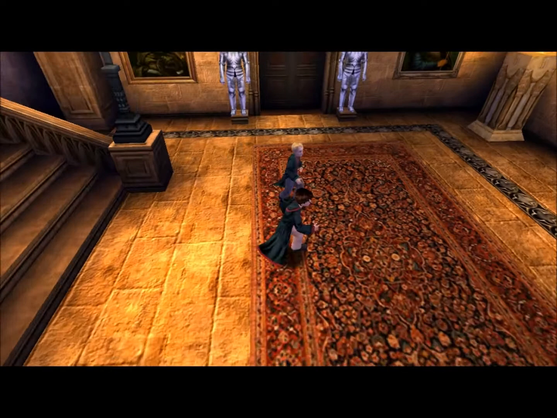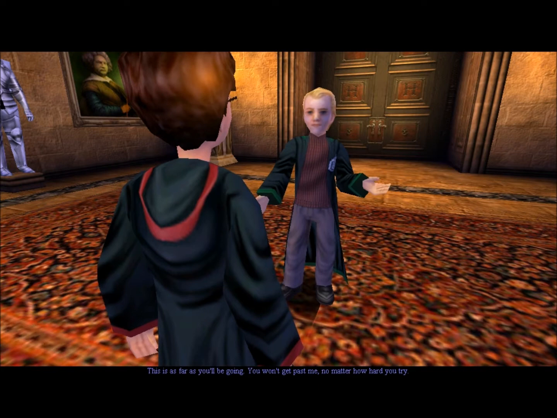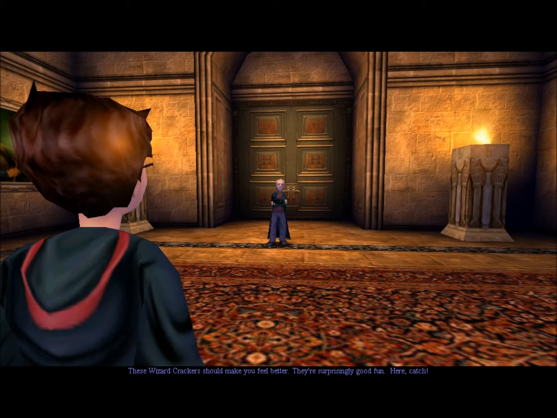Well, well, Potter, we meet again. Having a tour of the castle, are we? This is as far as you'll be going. You won't get past me, no matter how hard you try. Oh, boo-hoo! Potter can't get out of the castle. What about this? These wizard crackers should make you feel better. They're surprisingly good fun. Here, catch!